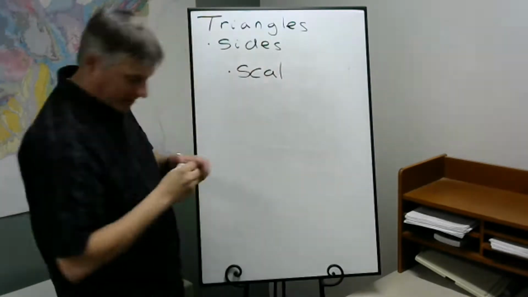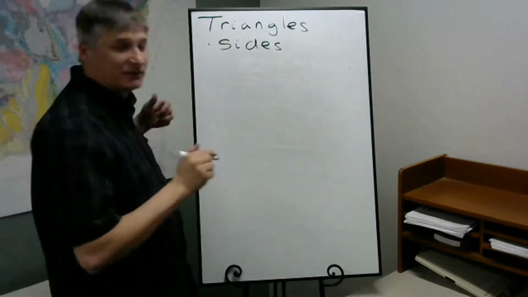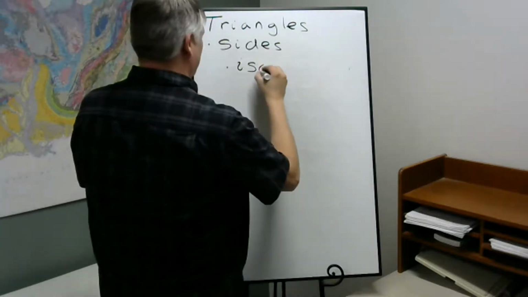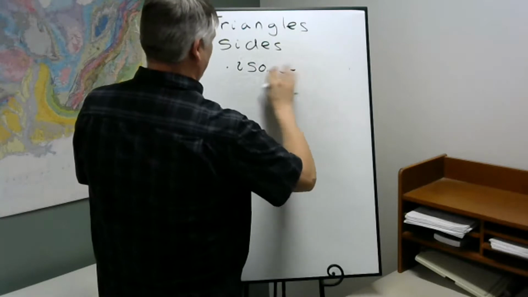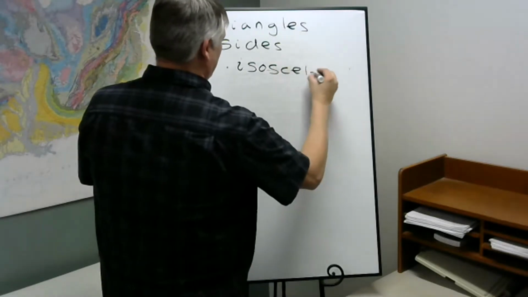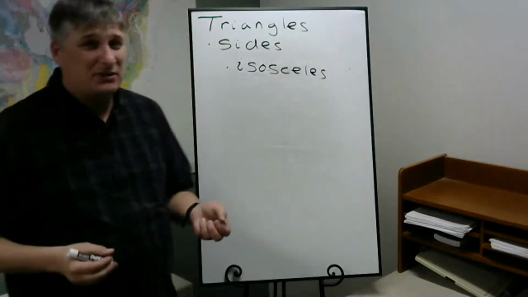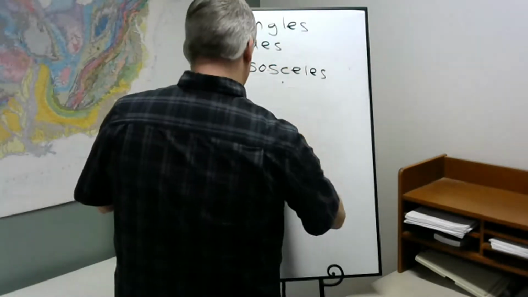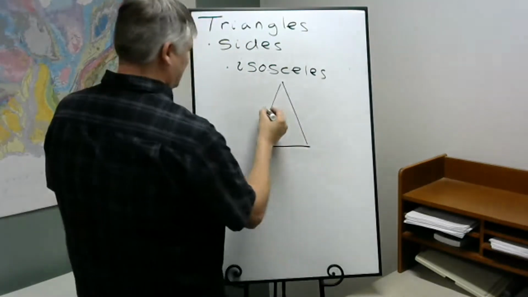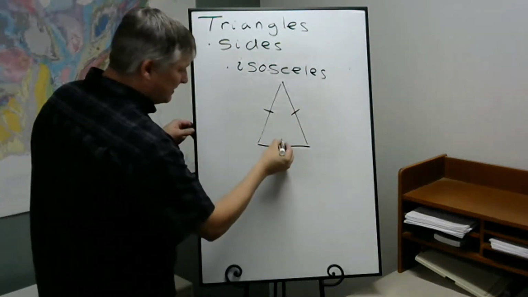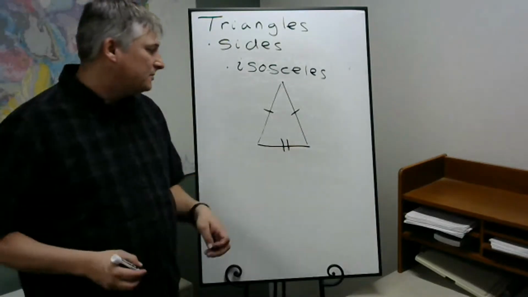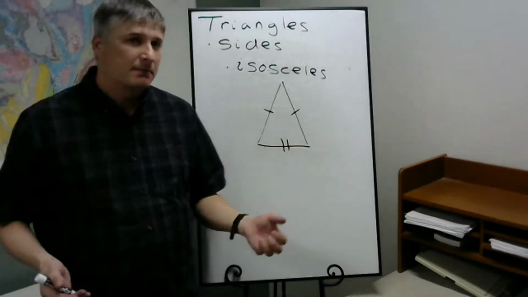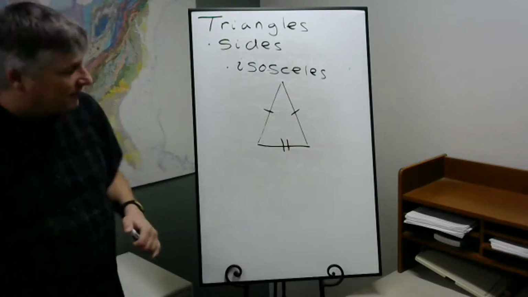So the next one, oh, not scaly. Isosceles. With an isosceles triangle, 2 sides have the same length. So this side and this side would have the same length. This is going to have a different length from the other 2 sides. I'm going to put 2 slashes through there to symbolize that this has a different length. But equilateral, all 3 sides are the same. Isosceles, 2 sides are the same. Now we get to scalene.